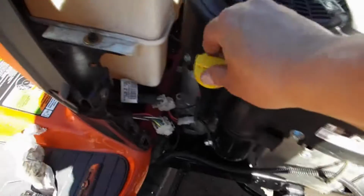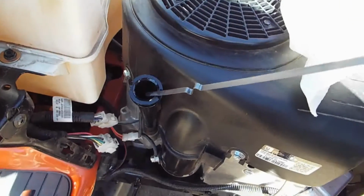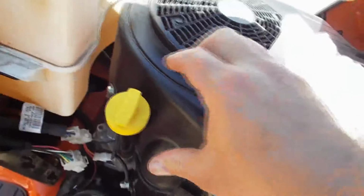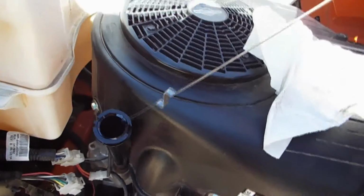Okay, so I let the oil settle down for a little bit in the crankcase after running it. These bigger engines require a little bit longer to settle the oil down. And what we're going to do is we're going to clean this dipstick off on this paper towel I got here. And we're going to stick the oil dipstick in. Make sure it seats to the bottom. Try not to twist it because it picks up a little bit of oil off of the side walls here on this tube.